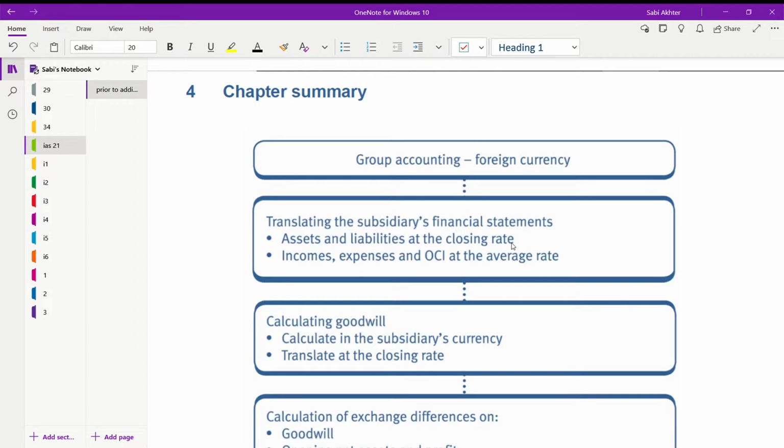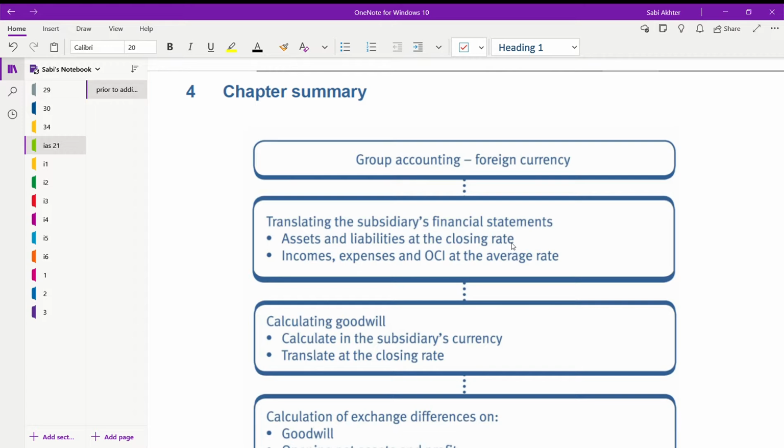In the previous 3 parts, we didn't cover the overseas subsidiaries, where the subsidiaries and the parents have different currencies, right? But in this part 4, we'll be dealing with the overseas subsidiaries where the group's currency is different and the subsidiary's currency overseas is different. So how to deal with that? How do you consolidate that? That aspect we are going to cover in this video.